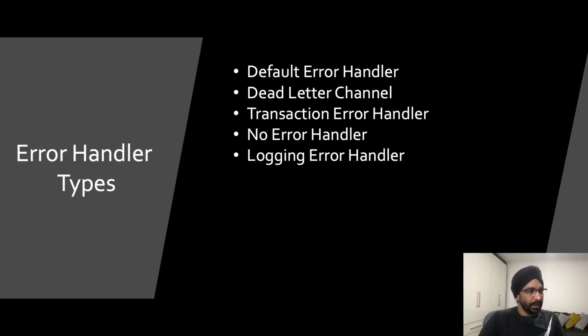There are a few types of error handlers in Camel. Let's have a quick look. One is called the default error handler, as the name suggests. This is the default error handler that's automatically enabled. You don't have to do anything. In practical terms, whenever an exception is thrown on your route, it will be propagated all the way to your consumer. Think of it as a normal Java exception, which we deal with on a day-to-day basis, correct?